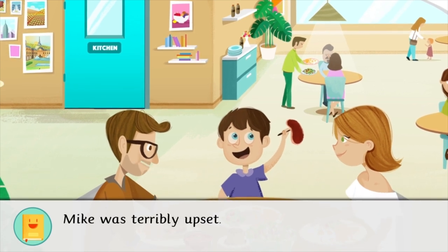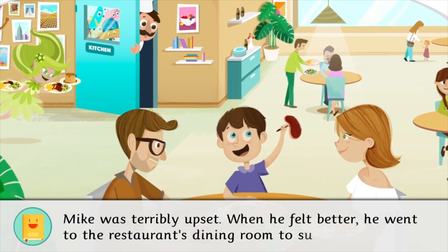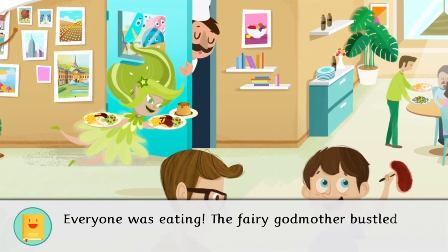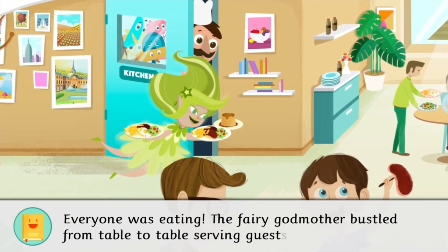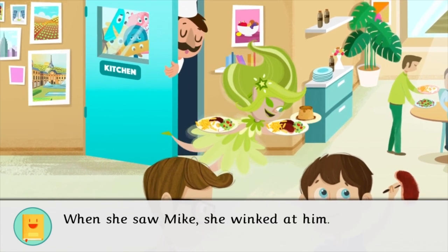Mike was terribly upset. When he felt better, he went to the restaurant's dining room to supervise. Everyone was eating! The fairy godmother bustled from table to table, serving guests and clearing plates. When she saw Mike, she winked at him.